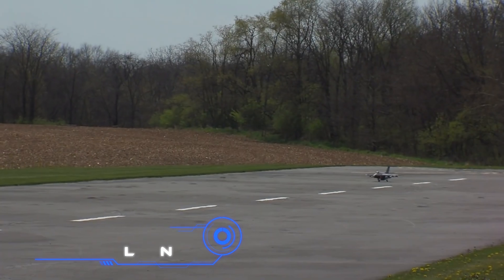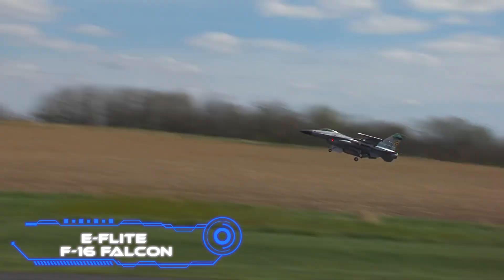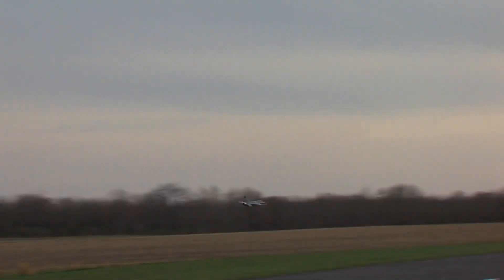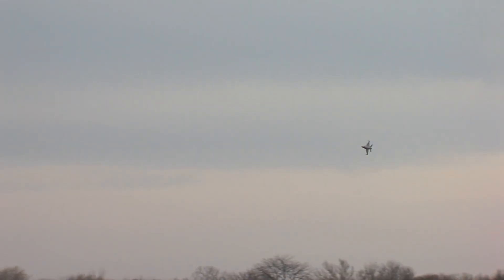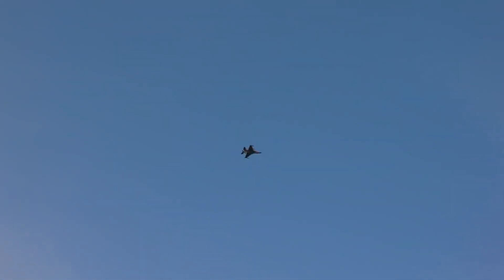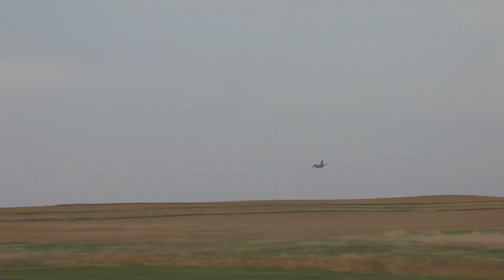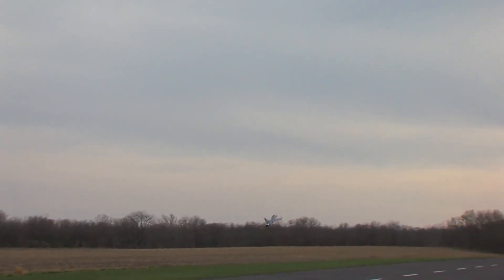The E-Flite F-16 Falcon. The next model on our list is one of the many radio-controlled airplanes available, but only a select handful can boast this level of advanced technology and attention to detail. This is a faithful copy of the F-16 Falcon, an American fighter plane. The makers paid great attention to the details — along with the usual features, it has realistic antennas, sensors, and indicators.